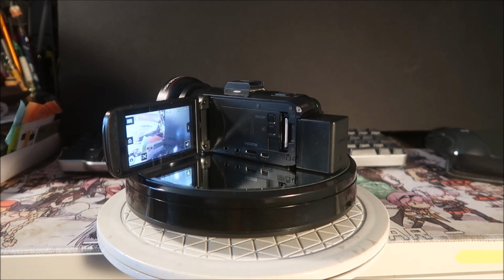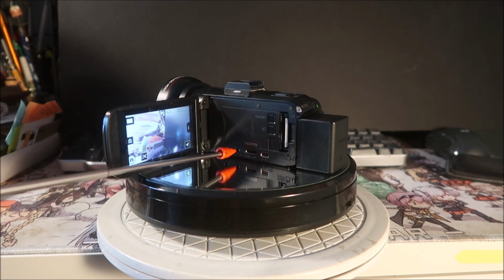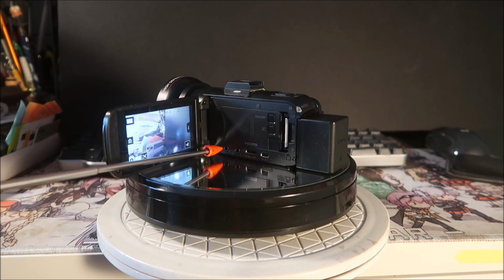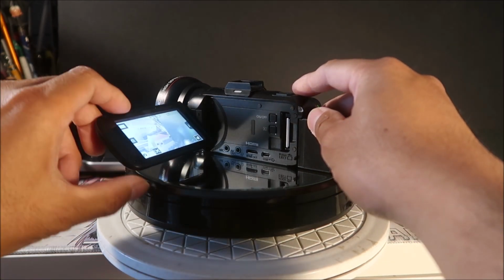It does have an HDMI input or output right here. It has a USB right here. I guess you can hook up headphones to it and a microphone. It's a very video focused camera. Also, you can use it as a vlogging camera, if you want to be in the shot.